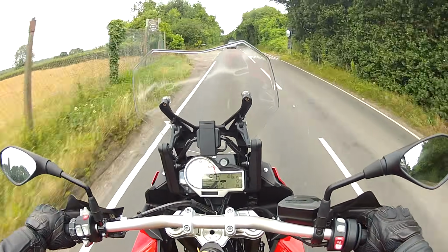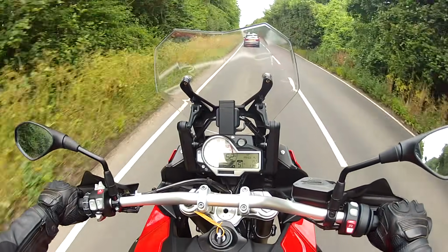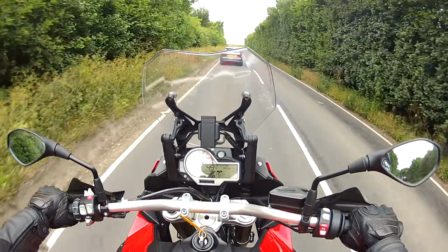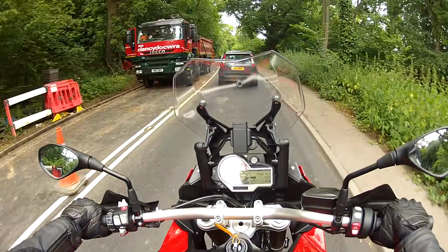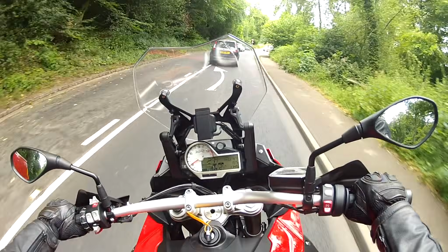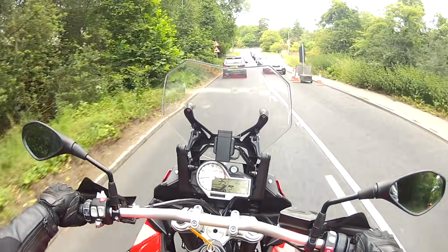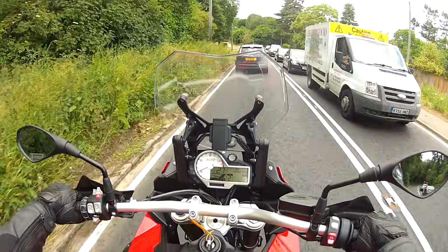Yeah, no doubt she's a quick machine. Not super quick like the Panigale quick, but it's certainly up there with the Multistrada, I think. Handling wise, the bike is beautifully balanced. They've just got the weight distribution right. It feels like it's eminently flickable. It really does handle lovely.